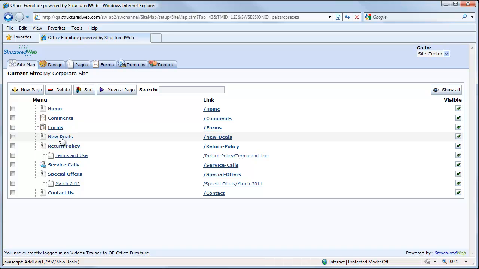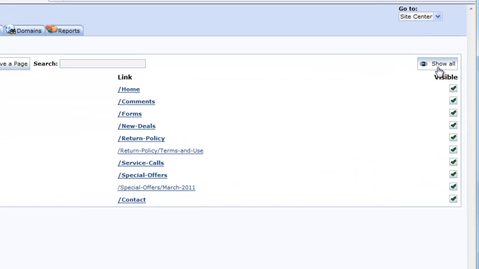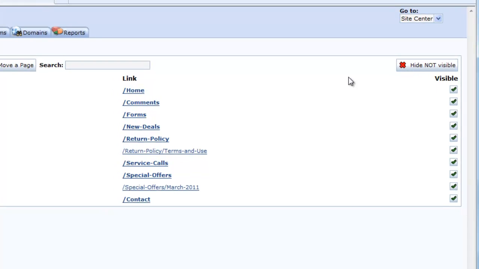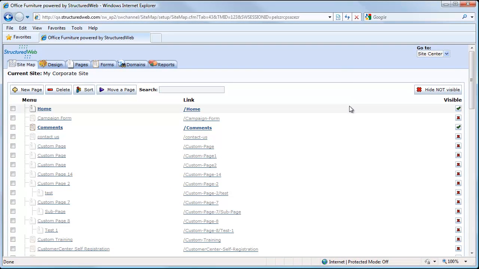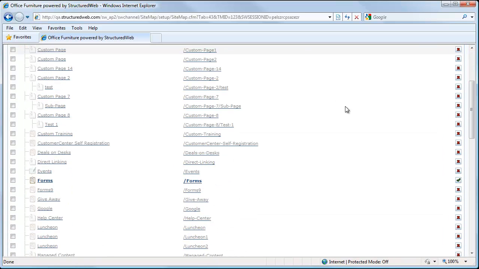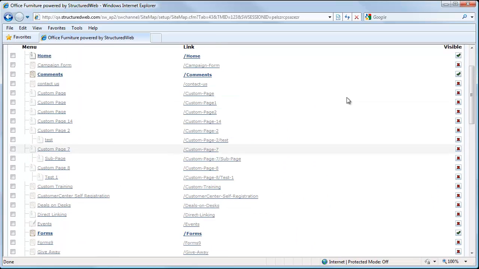So one of the new functions that we've added is the ability to toggle pages on or off and hide or show them. So in the upper right hand corner, you'll see an option here that says Show All. So if I click on Show All, it will actually list all the pages that I've created in my StructuredWeb account. Now, this can be very cluttering and confusing, so I've actually turned a lot of these pages off, so my interface is very nice and clean.